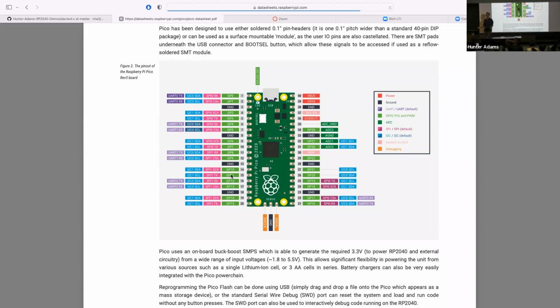This is one of the little annoyances of SPI in particular, is different manufacturers, different companies, they like to use different names for the signals that compose a SPI channel. So TX, transmit, in another data sheet, you might see that as MOSI, master out, slave in. You might alternatively see it as SDO, SPI data out. They all mean the same thing. Folks just like to use different names for these signals. I'm not sure why. In any case, so we're associating GPIO 5 with chip select, if I recall.